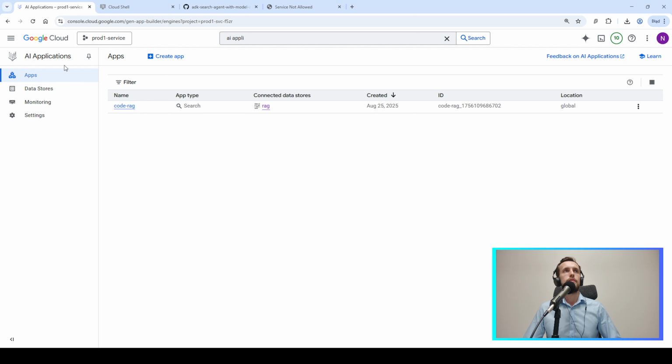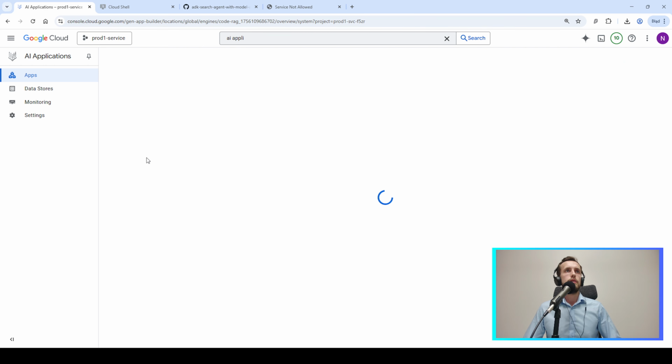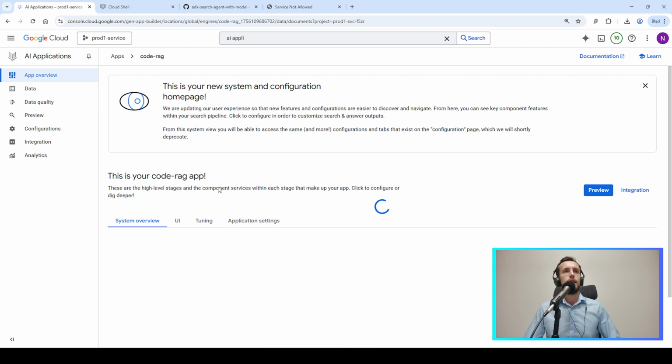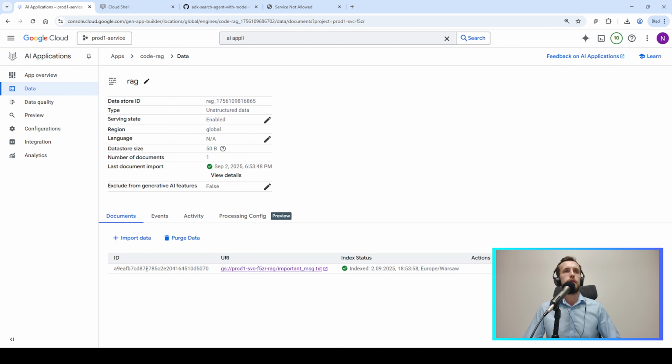Okay, and now first of all I'll show you exactly how Vertex AI search works. Vertex AI search works in the Google console in something like AI Applications. I created an application before recording, and in this Vertex AI search application, you have something like data. In this data, there are documents imported into Vertex AI search. This is a document from GCS.